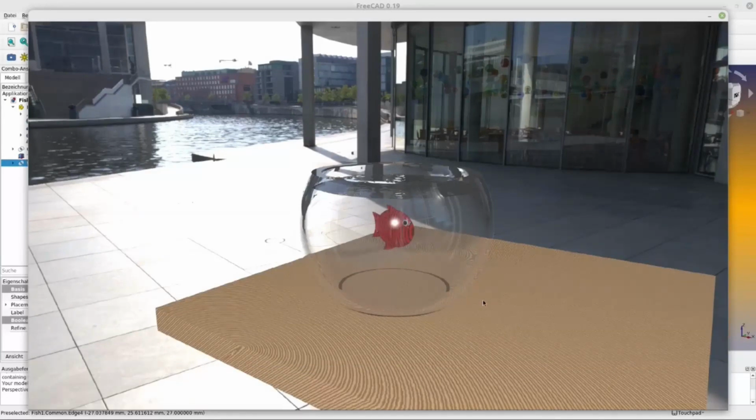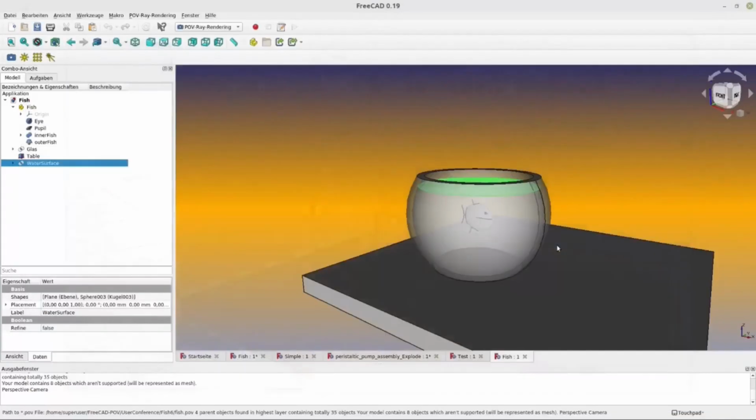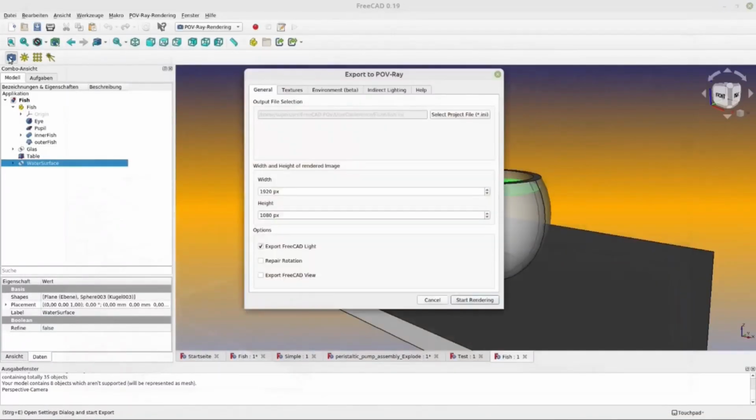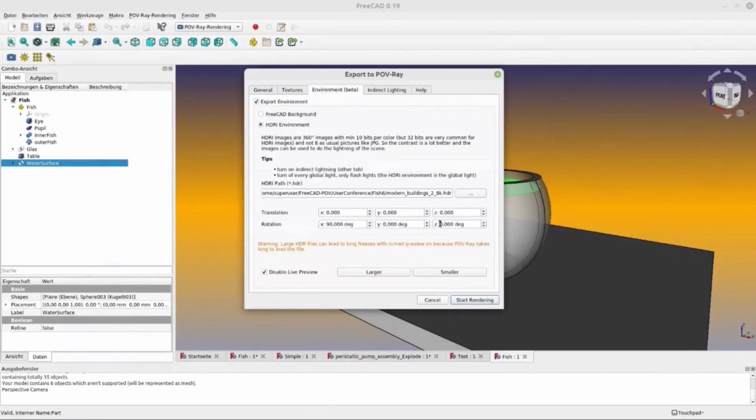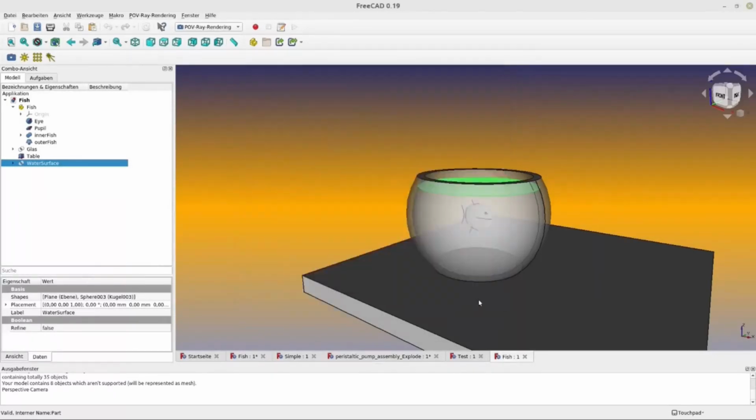And now you see our fish and the table and the glass are in an environment. The interesting thing in HDRI files is that you can move around in the scene, and if I choose another rotation, I will have another view on the scene.